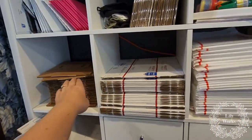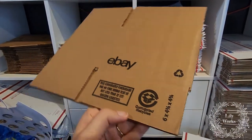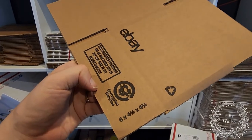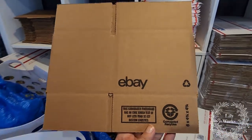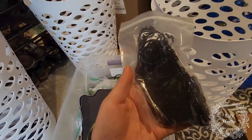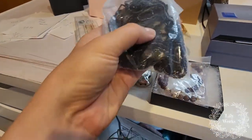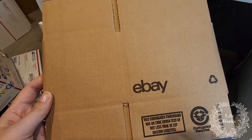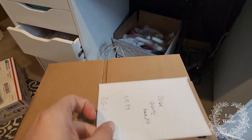For anything bigger, I have these boxes right here. These are the eBay boxes — size 6x4.75x4.75. I use these boxes for larger items. For example, let's say I sold this right here — this is a big chunky necklace and it would not fit in the smaller box. I would wrap this up in bubble wrap or paper and put it in a box like this. This box does fit a label nicely on the side.